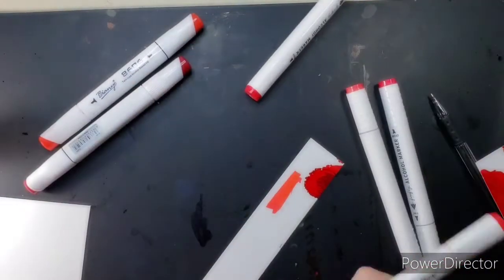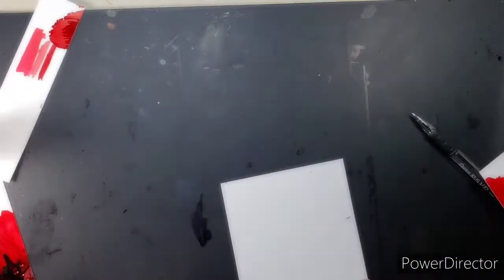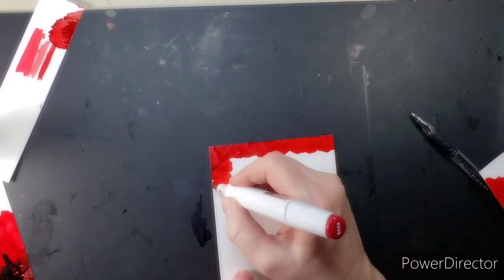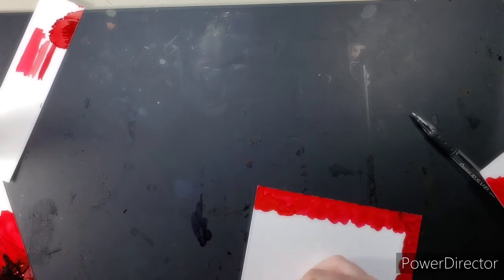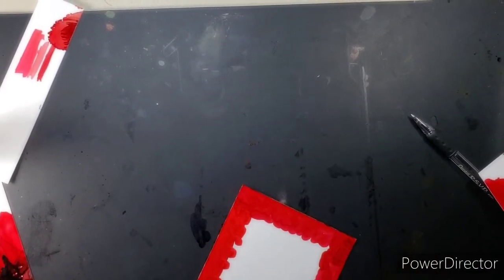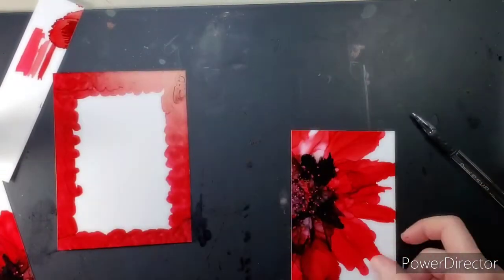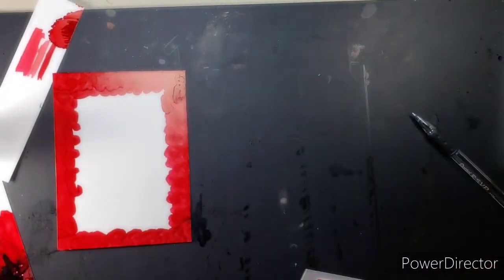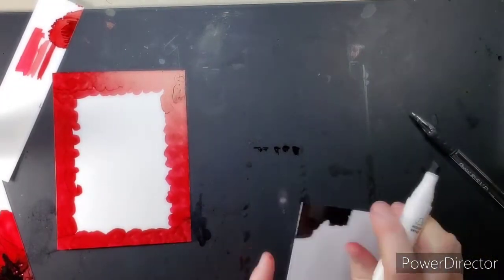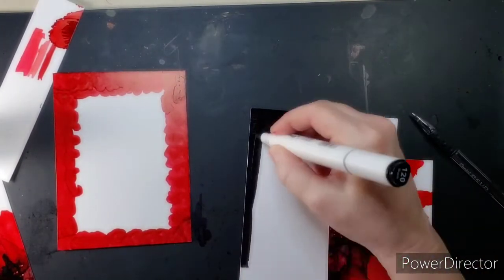Now here we're going to work on our border, and I'm testing out my pens. Usually I check them out with my swatch that I've made. And when you do make swatches out of your markers, make them on the photo paper. They react differently on regular paper than they do photo paper. But I don't have all my markers swatched yet, so I just took a handful of reds and see which one. So I centered on one, and it became a lot of red on that picture. So then I'm going to do black. So black turned out to be the better of the choices.